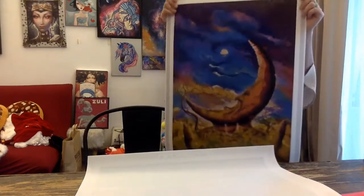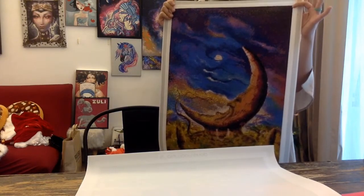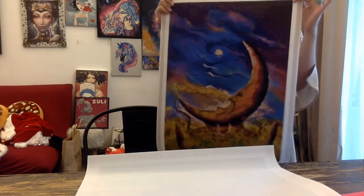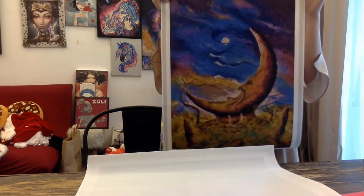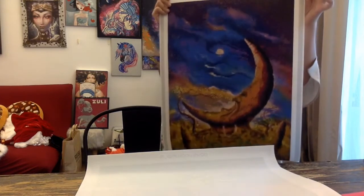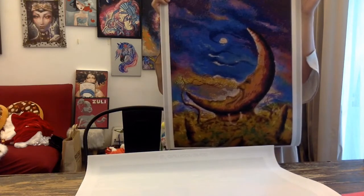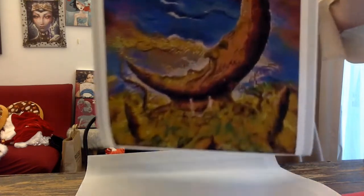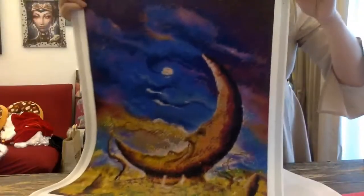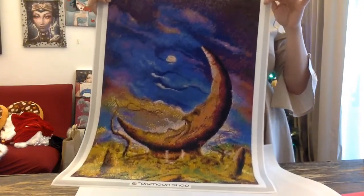So basically, with some of Shannon's designs, when they get converted into a diamond painting, based on how the software codes the colors on his painting, it kind of ends up being washed out. And so what Reggie's done to make sure that the vividness and the vibrancy of the color of his designs, in particular with this Moonstone design, is that he has changed the contrast so that it pops out instead of getting washed out. And so this diamond painting just totally pops with color, and it's just very much alive. So a lot of this is Reggie making those changes, which I think is awesome. Great job, Reggie. Thank you.